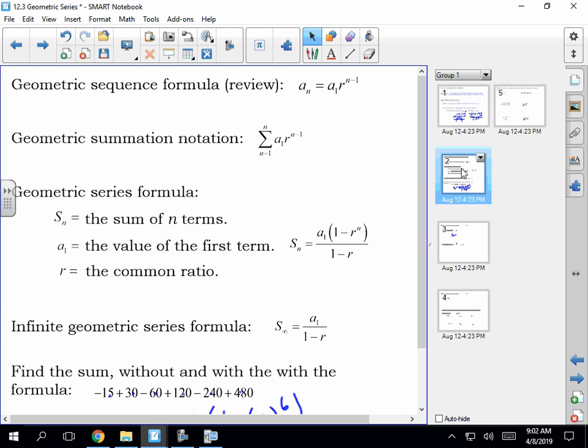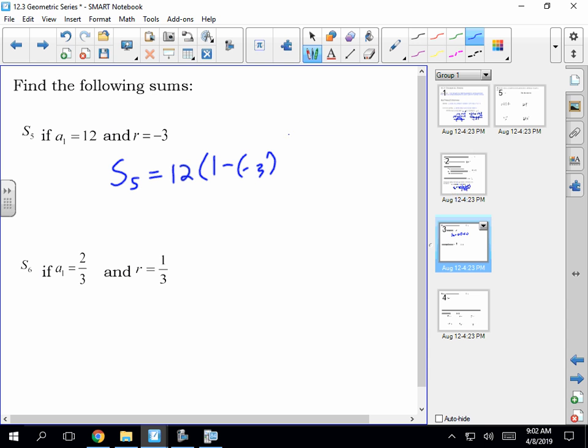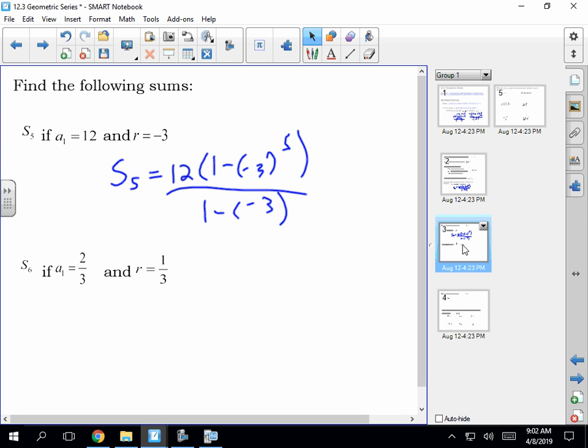So we need to know the first term, which we know, 1 minus negative 3 to the 5th over 1 minus negative 3. So go ahead and see if you can plug that into your calculator and get a value. Make sure you can do that correctly with that negative in there. And then I think it'd be worthwhile to try it once with the fractions in there as well. I can give you the solutions. Make sure you can just do that on your calculator. You're just using lots of parentheses to get it in there correctly. Like the 1/3, you've got to have that in parentheses in there.